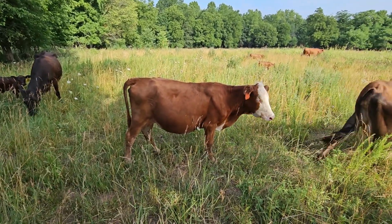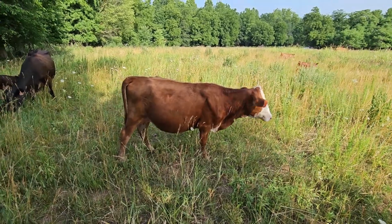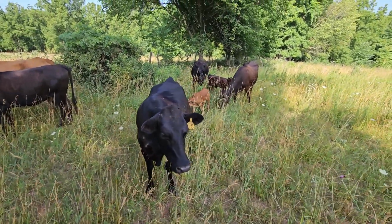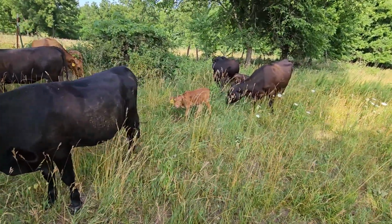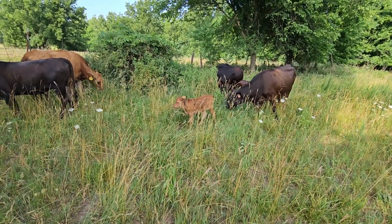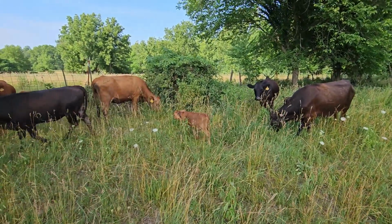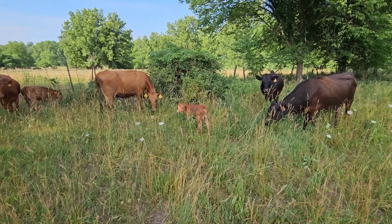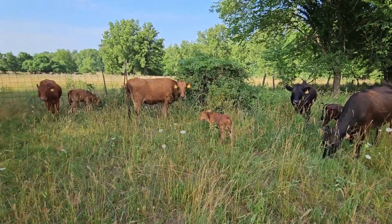I mean, all these cows, they're not pets. I don't need to scratch their head. But they're not worried that I'm standing right here. This is our latest calf. So we trailer with calves and everything. Try to keep the loads not too packed so these calves can stay standing up. It's Friday, and he was born on Sunday, so he's not very old. But he made it fine.